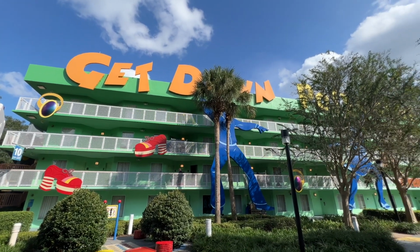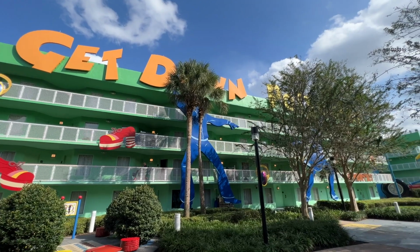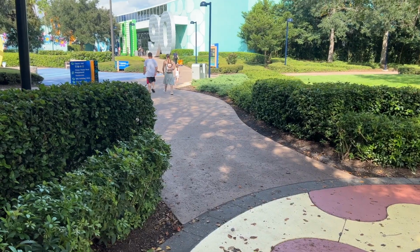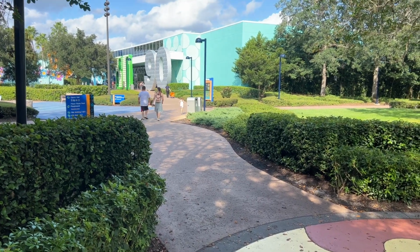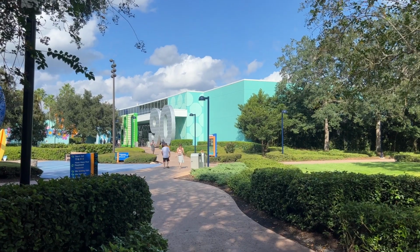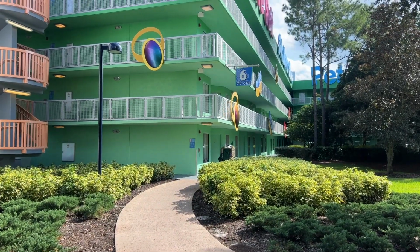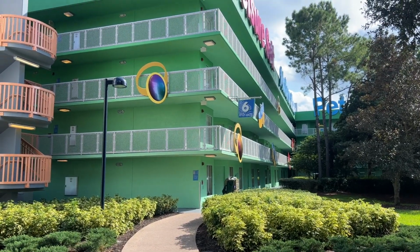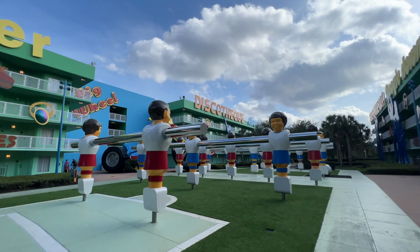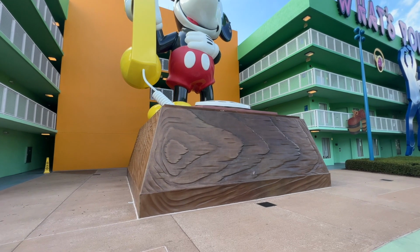Why is it better to book a preferred room versus a standard room? Well, even though many buildings contain both preferred and standard rooms, a preferred room is guaranteed to be in a convenient location. Room requests are not guaranteed, so you could end up with a standard room in the 1990s, even if you have made a request for the 1960s. If you prefer not to roll the dice, then you definitely want to book a preferred room. I help my clients with room requests all the time, so feel free to contact me for your next Disney World vacation. Together, we can come up with the perfect room request.